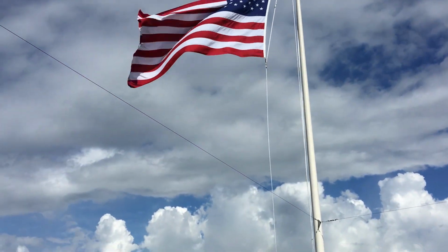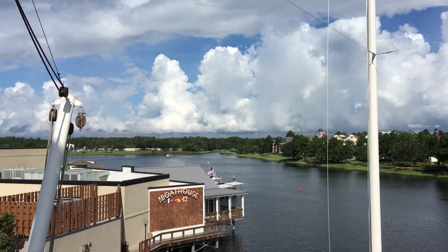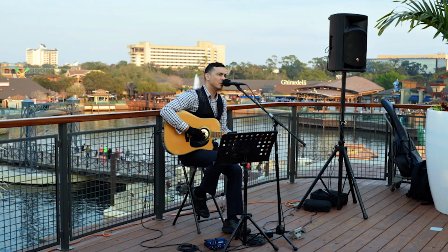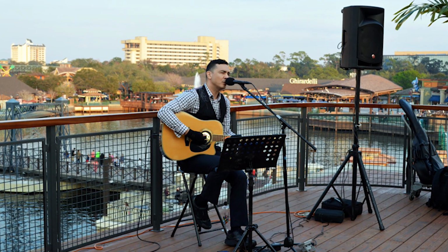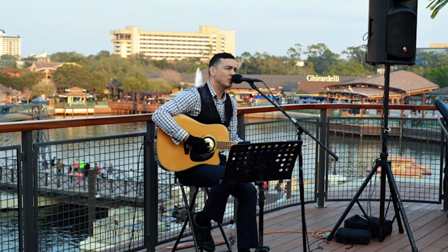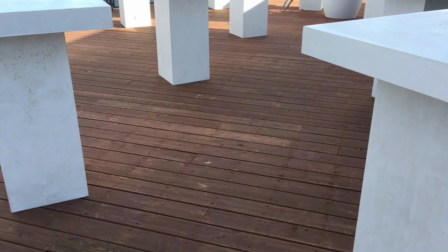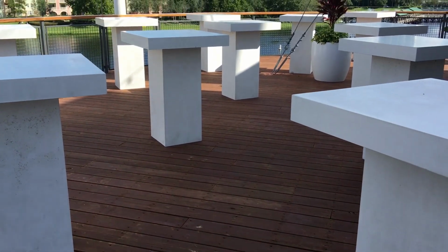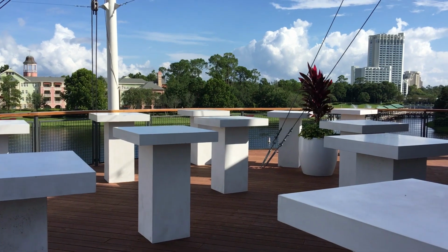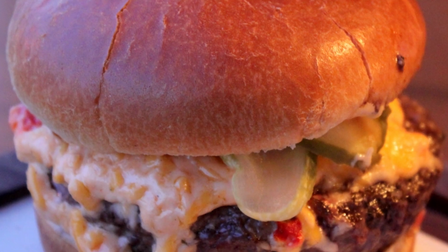The views obviously are fantastic, and here's a little tip about Paddlefish. They have a rooftop bar that you don't need reservations for, and you don't even have to walk into the restaurant to get there. There is a staircase over on the side. As you walk towards the front door, there's a staircase to your right. You can just walk right up to the rooftop bar and seat yourself over there, and then you don't even have to walk into the crazy that is the restaurant during busy meal times. Just head up to the bar. It's a great spot to watch the sunset, have a few drinks.